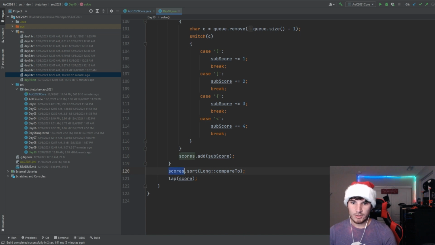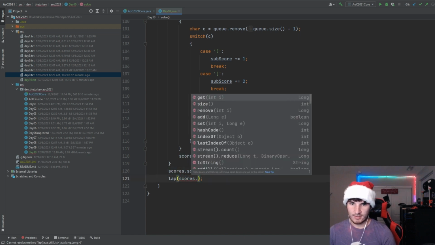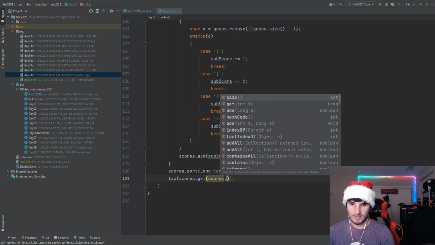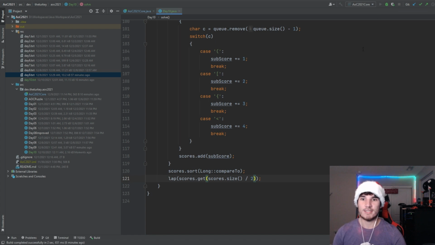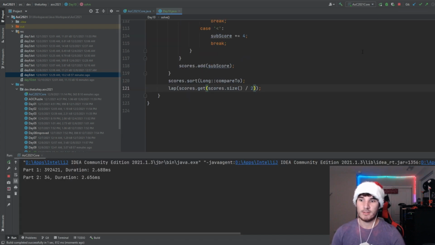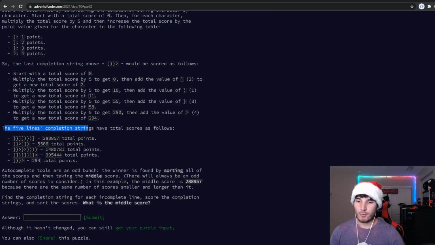And then we go ahead and do scores dot get scores dot size divided by 2, because again it's going to be odd numbers, so we can just go ahead and divide by 2, and we should be golden, because that'll give us that middle number. 34 seems not correct.